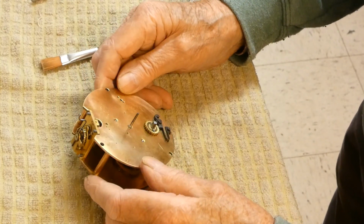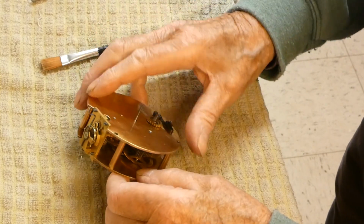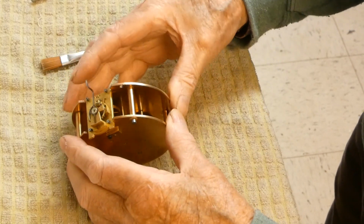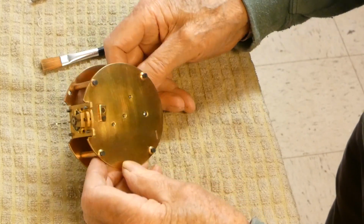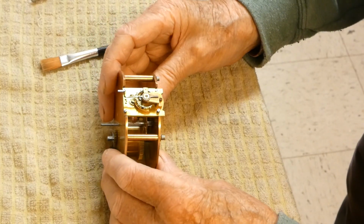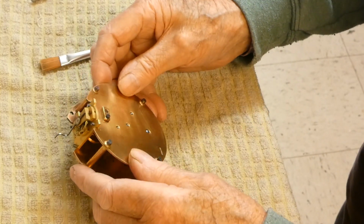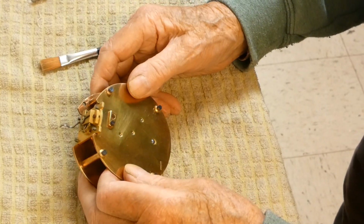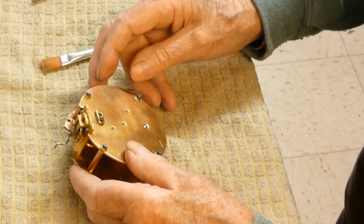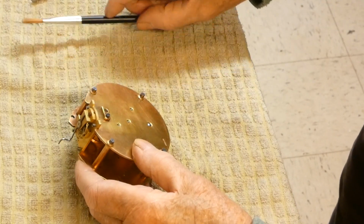Well, that's it from the point of view of getting it going. I suppose we've got to consider it to be a fail, but not from the point of view of cleaning. It's quite an experience. It's the first time I've done a platform escapement, and I've learnt a lot. So, what am I going to do with this? Well, I don't know. Probably just put it back in the bin.